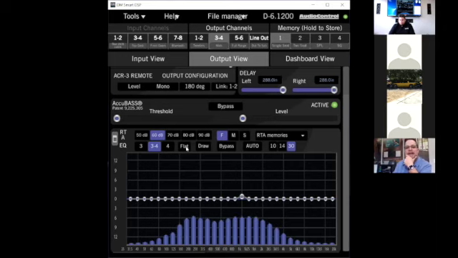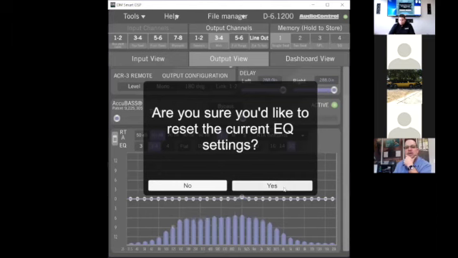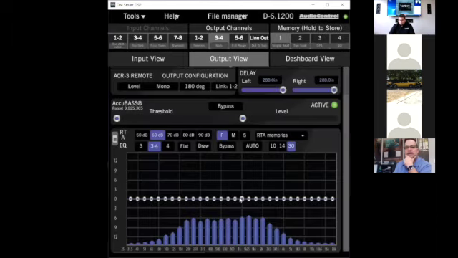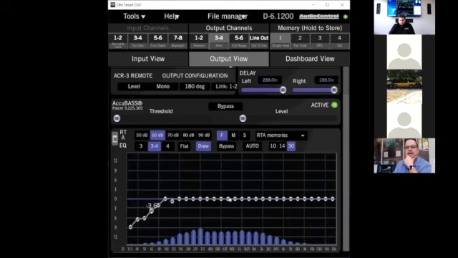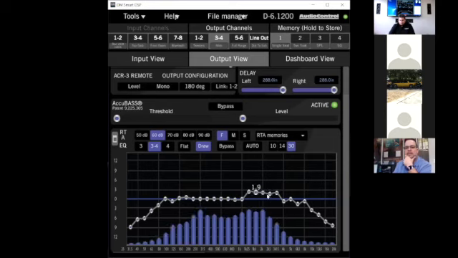Here we have flat. This is going to reset all your EQs to flat. So I made a little adjustment there. It's just going to take it. There's also the draw button. This is so you can take your cursor and say, hey, you know what? I don't want any of this stuff. So you can just kind of scroll these down. You can run your mouse this way. It just kind of gives you a little bit of fun free form EQ draw. So if you wanted your output curve to look flat right at 0 dB, you can kind of go through and do that.